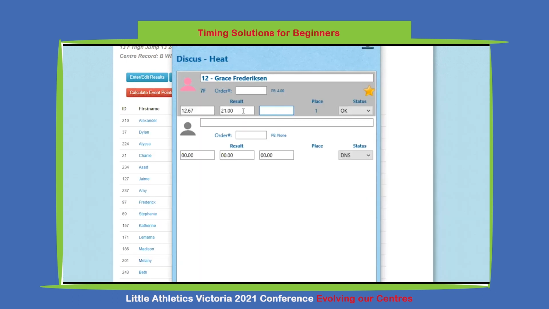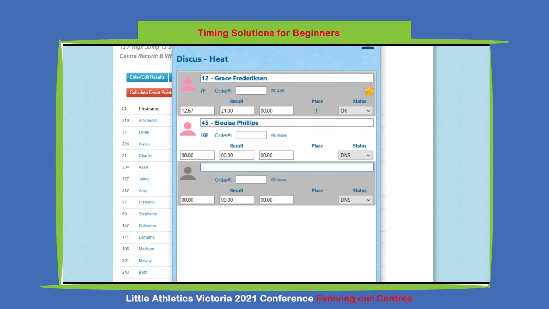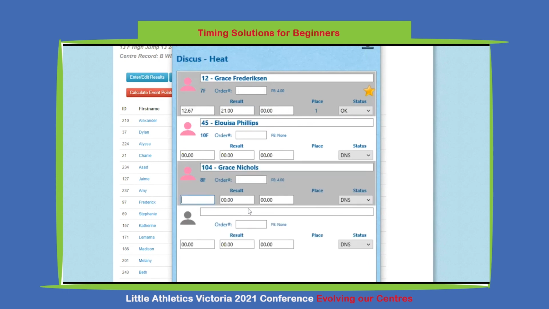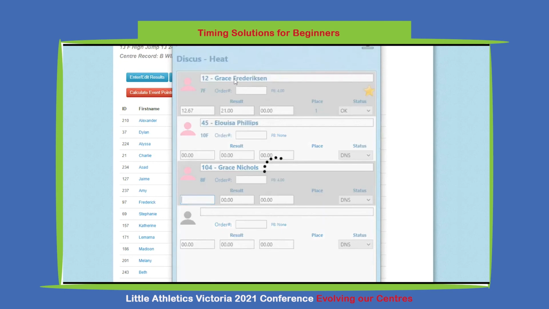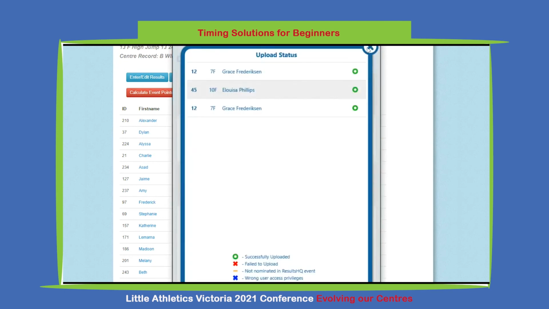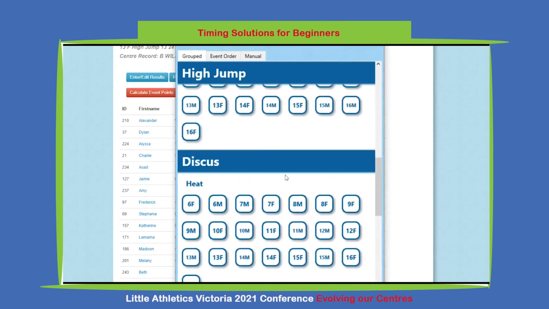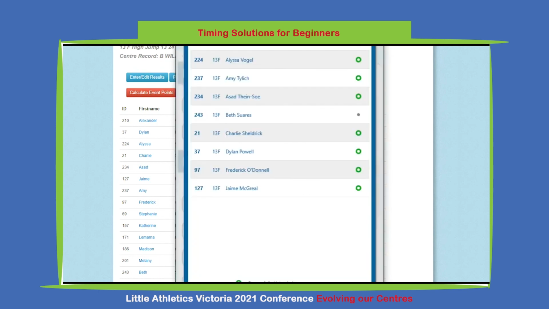That's a really big one. And then my next athlete, and so on. So I don't actually need to click on any buttons as long as I know the athlete's name or their number, then I can find them and I can key their result in. Then once I'm happy with that, I can go upload, get those results up. Once I'm back here, I do have the option to upload all from this device as well. So that's everything that's happened tonight or today.